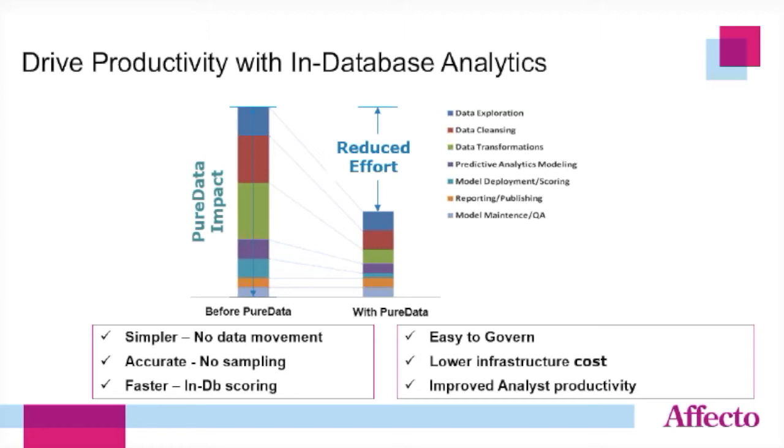So it reduces effort. In the drawing here, you see that it seems like a 50% reduction, meaning that you will have twice the efficiency. We have heard clients say that they have 10 times the efficiency on their analytics these days, and that alone is worth the whole cost of the appliance. So the message is: do it simpler, do stuff where the data is, don't move them, keep them secure, understand who's using them and for what reason, and make all the results be put back in the database, in the warehouse, where everybody can reach them and benefit from them.